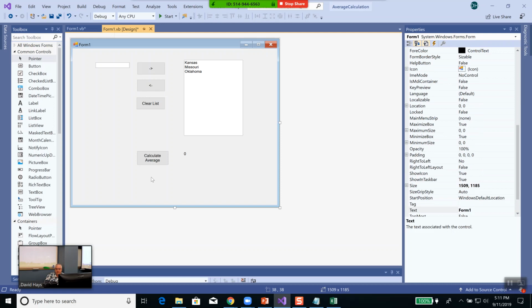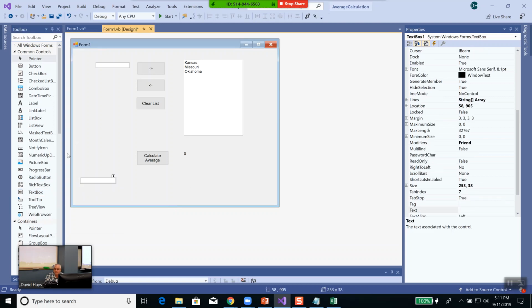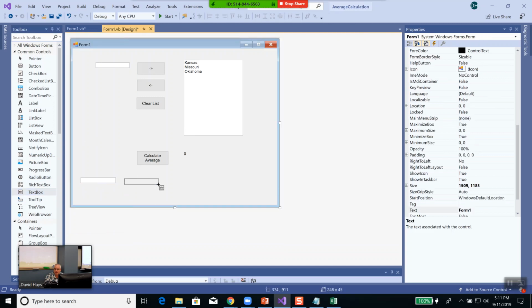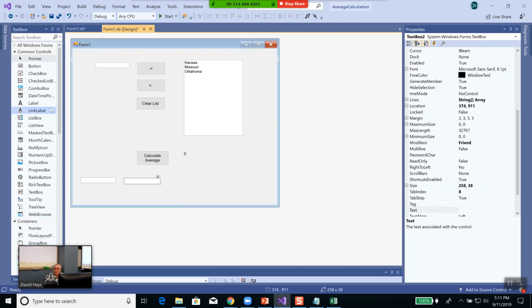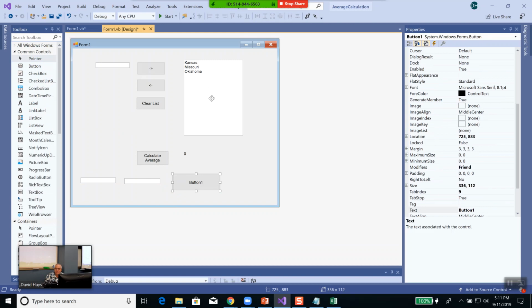And then I want to show you the concatenation. So let me drop on a text box here. Drop on another text box. And a button. Now I'm going to add this to my list box up here.